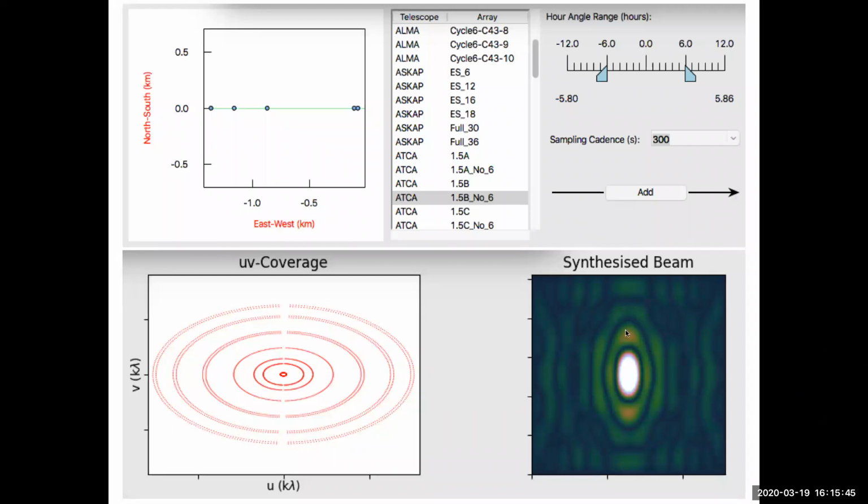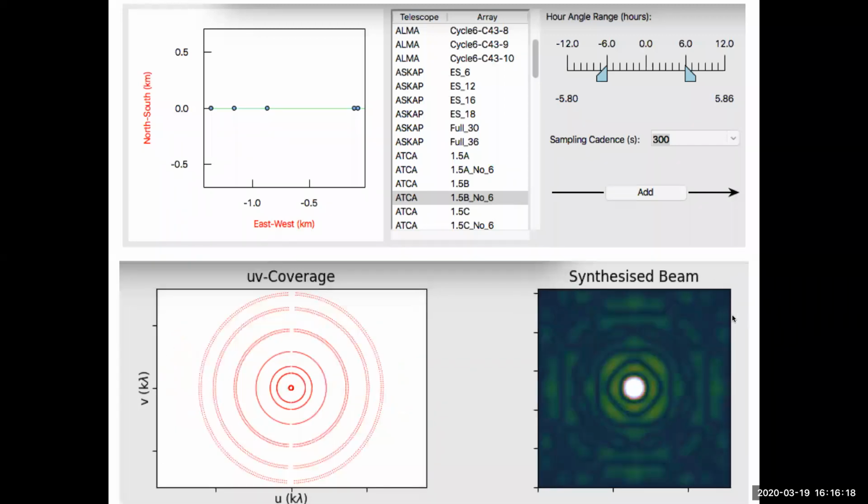It's actually elliptical, because the circle is not actually circular, and the axes are a little bit distorted. And this comes down to projection effects between the declination of the source and the latitude of the telescope, and stuff I don't really want to spend a lot of time on. But you get a much cleaner beam when you have a much more symmetric set of measurements, effectively. Hey, Cameron, could I ask a question?